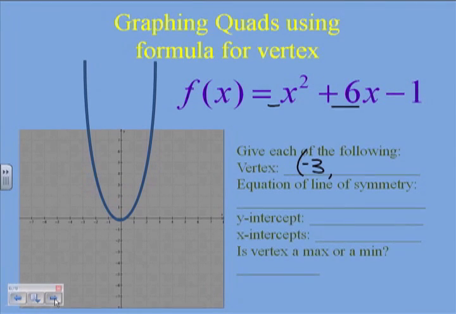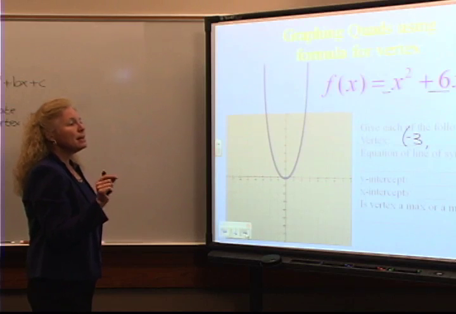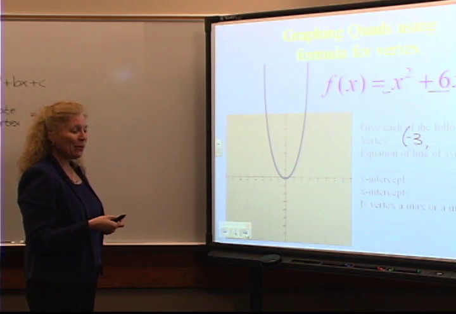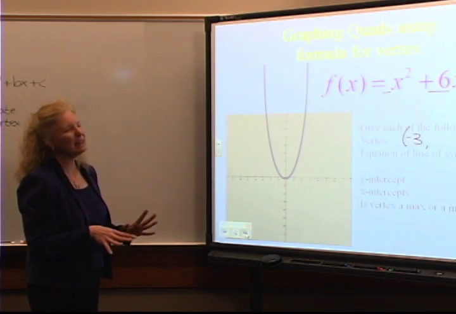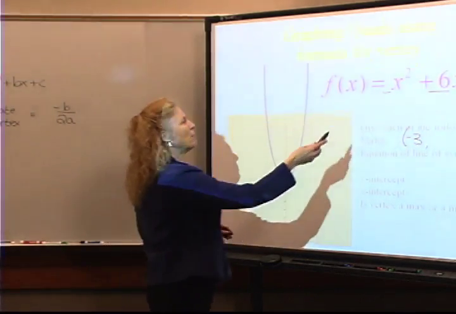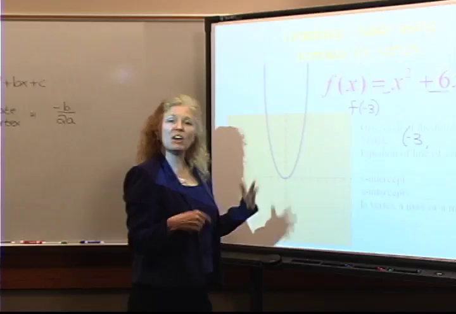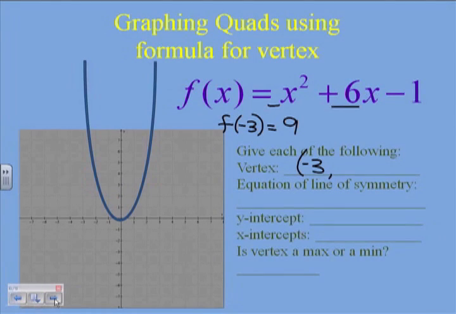So I'm actually happy with my parabolic equations given to me in either form. Of course, here I've got to work just a little bit. To get my y-coordinate, what would I need to do? Well, you could memorize a formula for it, but it's kind of gaggy. No need to memorize that. Put your negative 3 in. Whatever your x-coordinate is, put it into the function. That's your quickest way to get that y-coordinate. So I would end up with 9 minus 18 minus 1. It's at (-3, -10).